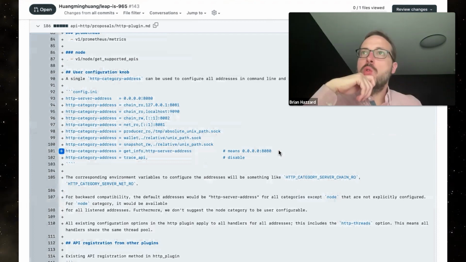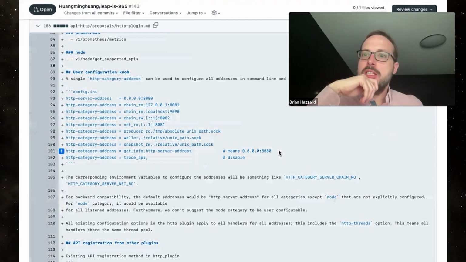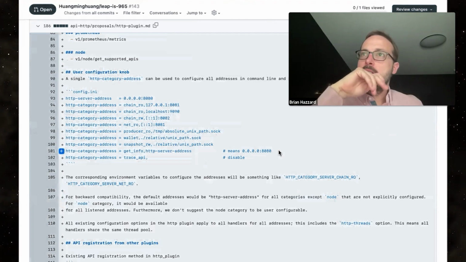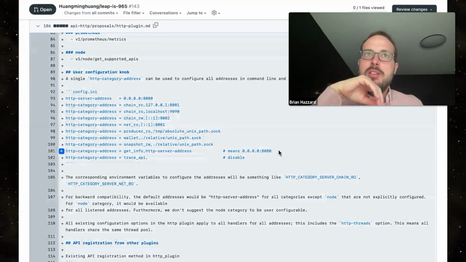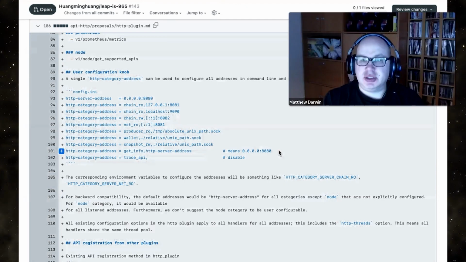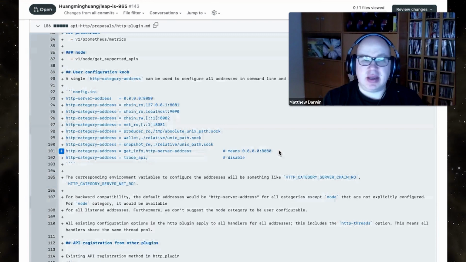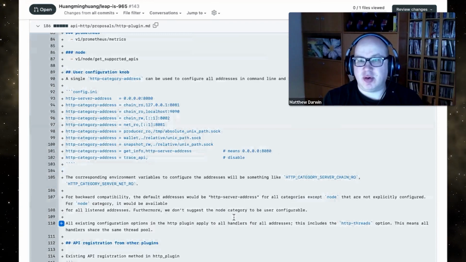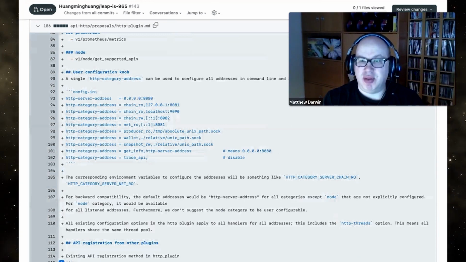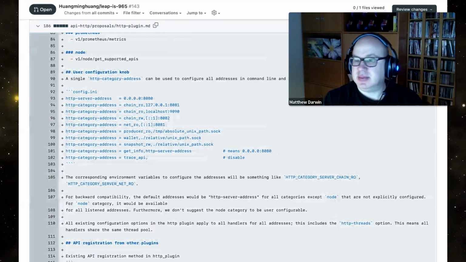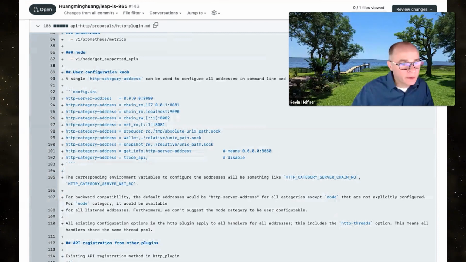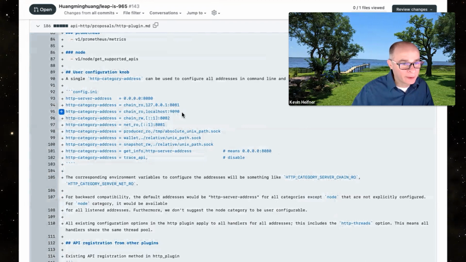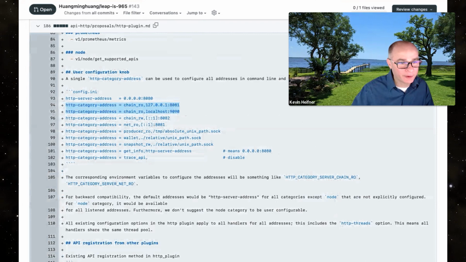Any other questions? Anybody struggling to understand this? Question: when you said it supports IPv4 or IPv6, is both an option? Yes. So you'll see on lines 94 and 95 that the chain read only is specified for two different addresses.